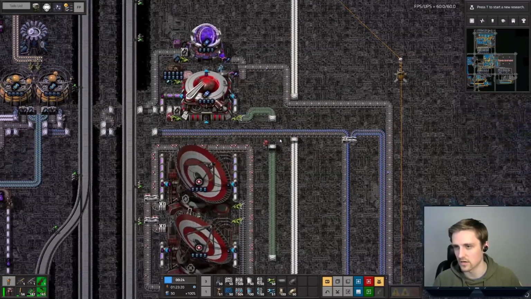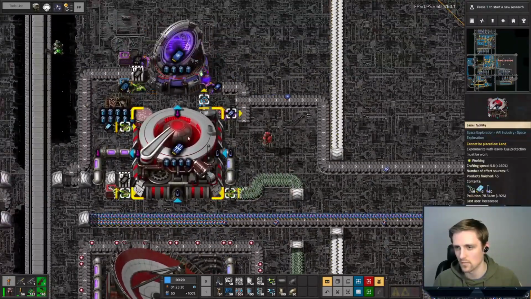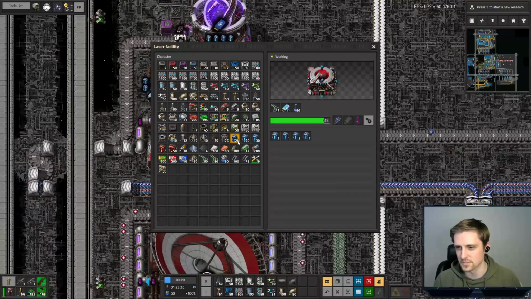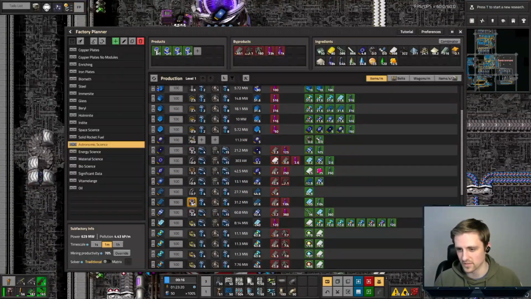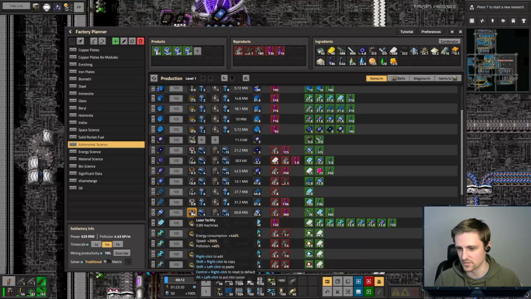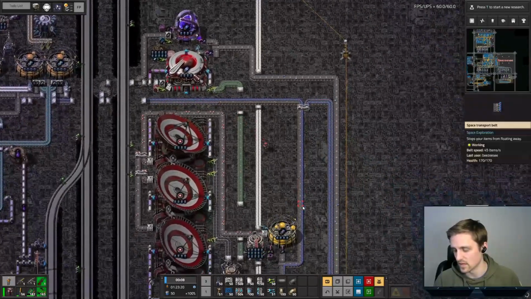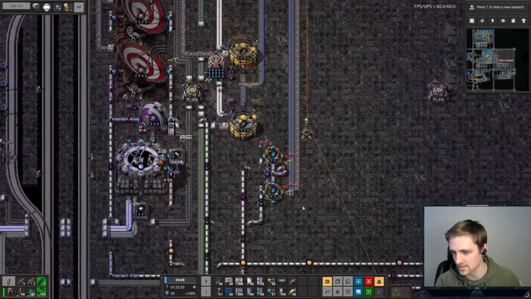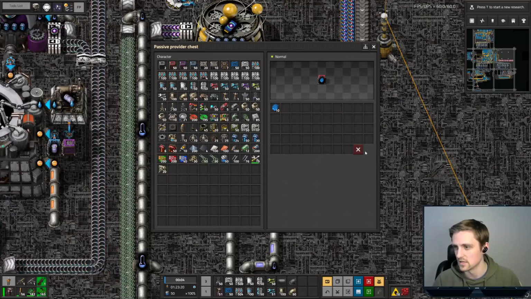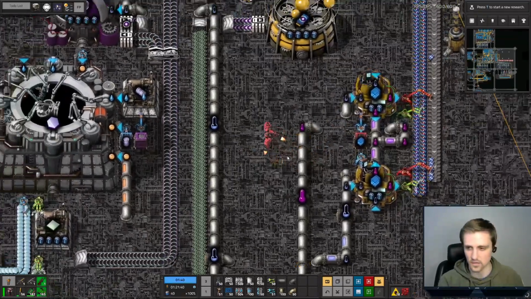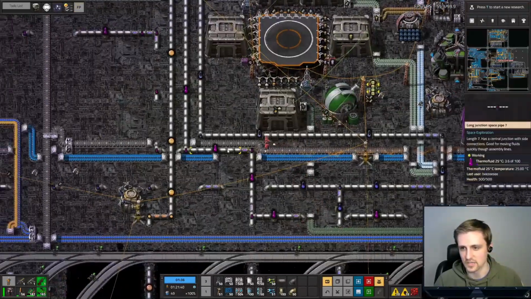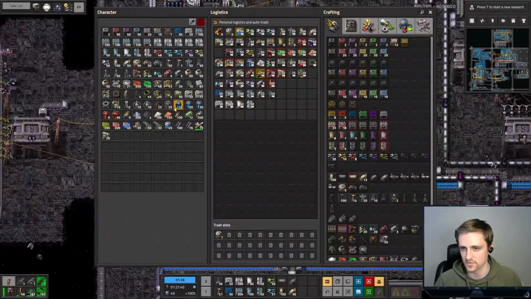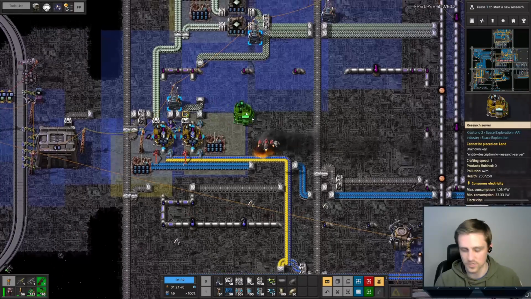These are all working now. This one I wish was a little bit faster than it is, but I think we did only need the one building, right? Yeah, we just need the one building doing it. And then down here, these guys should be working. Yep, we've got some level 3 comprehensive catalogs, which means that we can actually do the science server, research server, which is going to be right over here.